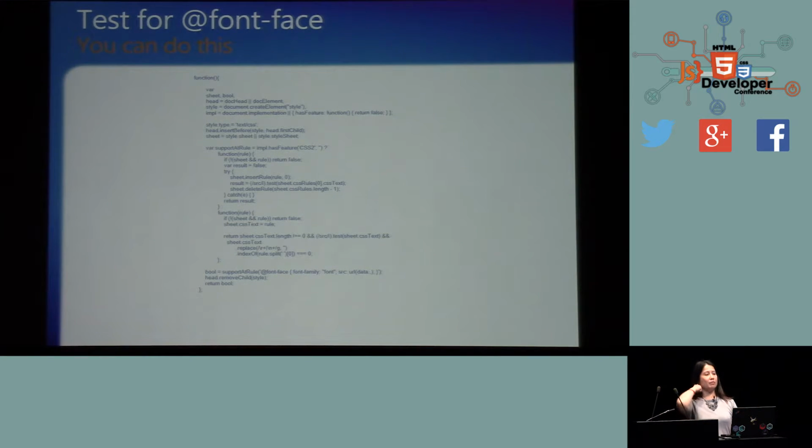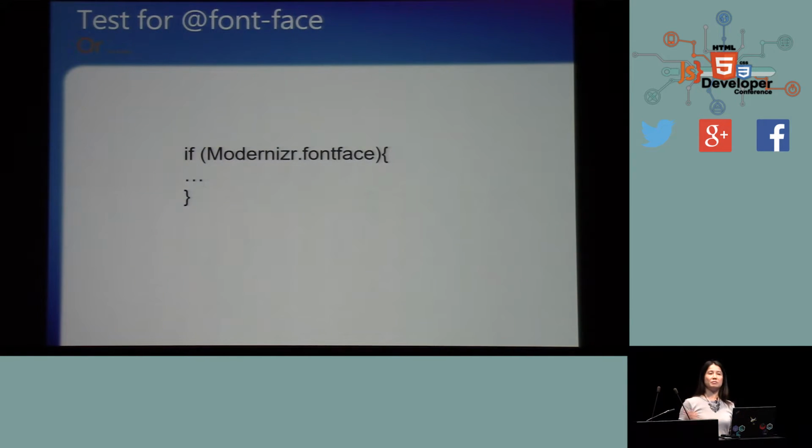And then obviously there are multiple ways to do things. This is some code that tries to check for font face. Obviously those are working code. But would you rather check the feature called font face like this, or would you like to do something like this? Right? So this is actually the Modernizr way to do things. Very simple. Put in Modernizr, put the feature you want to check, and then you can carry on your logic. If yes, then do something. If no, then something else, right? So very, very easy.